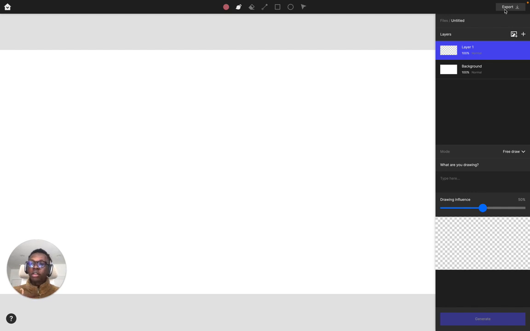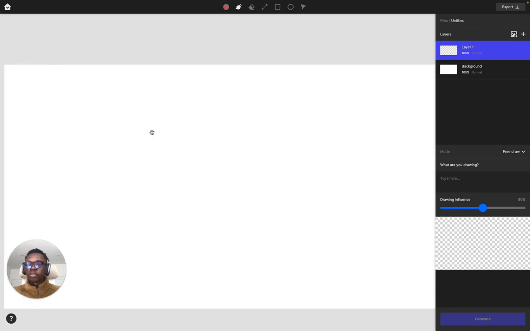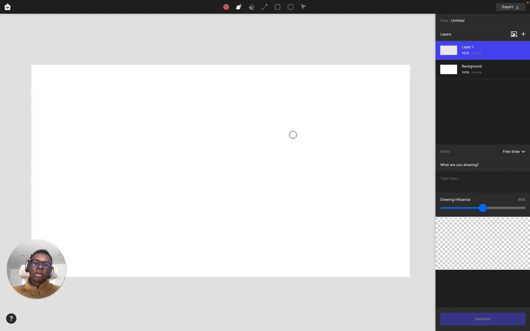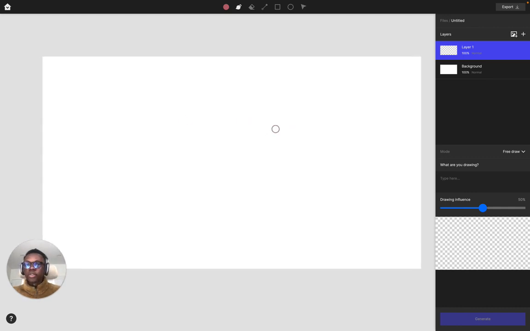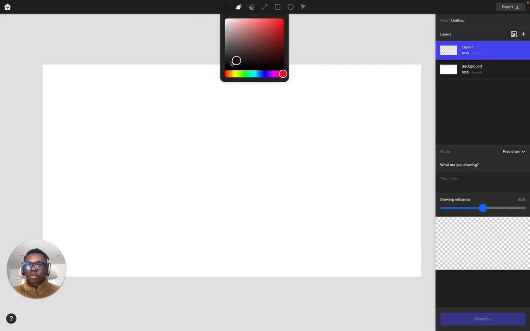I wanted to show off all the really cool new features that we've added inside the program. It makes it a lot more intuitive and more familiar to drawing applications that you might have been using before, but with an AI twist on it. So instead of going over every single detail, because a lot of you might already be familiar with some of this stuff, I'm going to just give a demo and describe what I'm doing as I'm doing it. The tools are all now up here on the top toolbar.